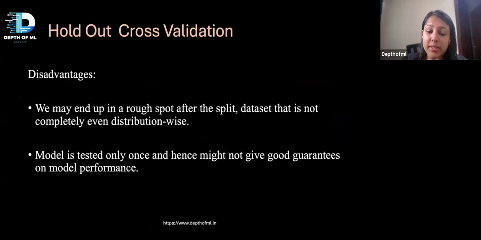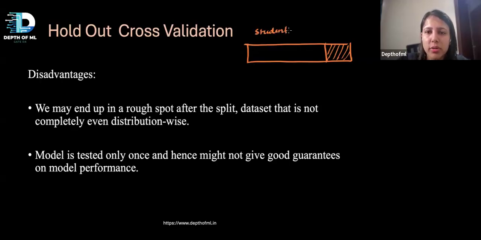But there are some disadvantages of using holdout cross-validation. It can happen that whatever split you created is not a true representation of the data that you have in training. Suppose this split is not random. Suppose I have this particular data set over here, and suppose this was sorted data. Suppose there was student marks data, and this was sorted already, in increasing order. And I create a chunk like this.